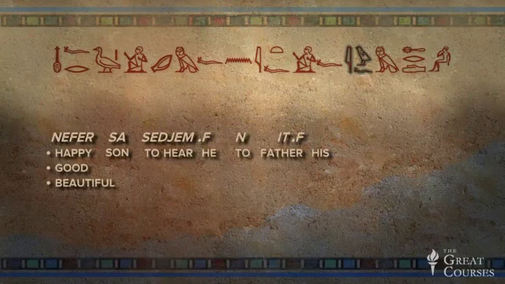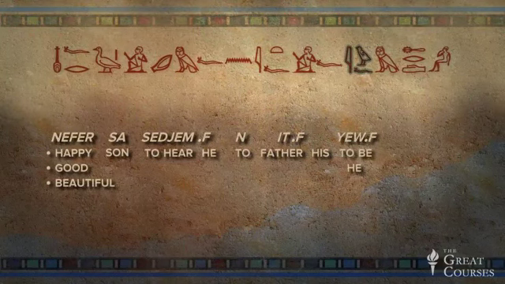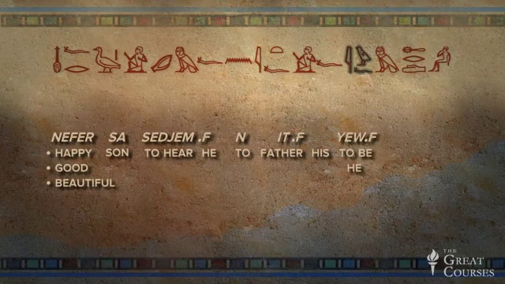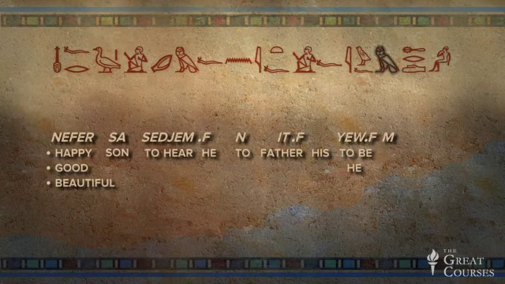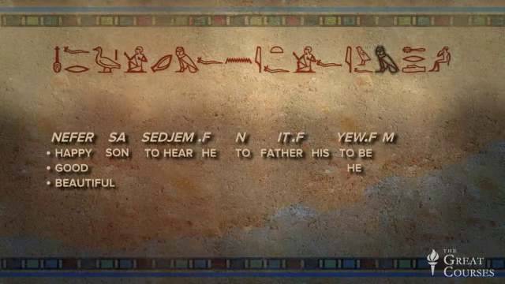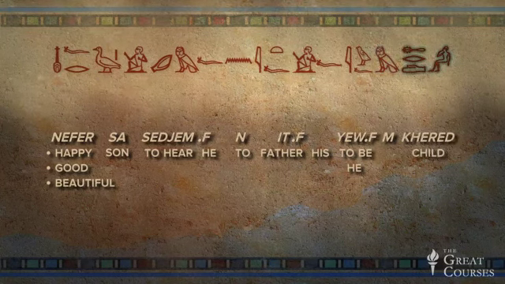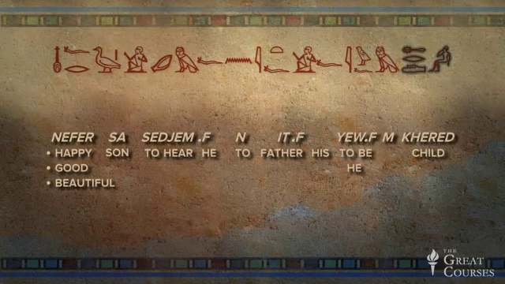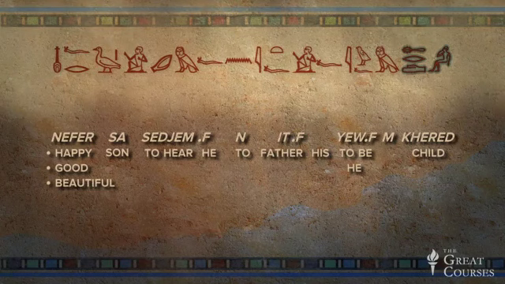Next. Looks like the verb to be, followed by a viper, which is our suffix pronoun for he. Okay. Now we have an M, the owl. That could mean many things. From, in. It could also be the M of predication. Let's remember these possibilities for the M and move on. The next word is child, and it ends with the determinative of the child with his finger to his mouth. It was pronounced chered.